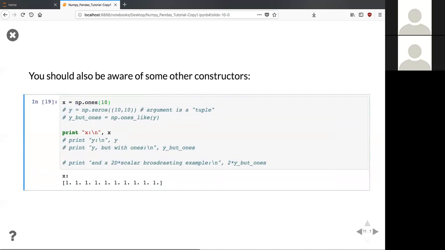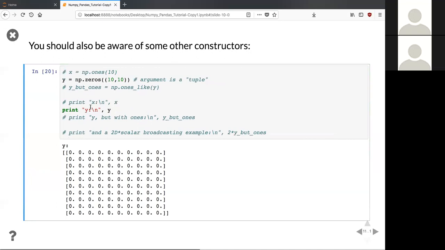What does this do? It creates an ND array of ones, and it gives you the number of ones you specify. That's pretty straightforward. What about numpy.zeros? Well, following the previous example, you might guess, it gives you the number of zeros you specify.